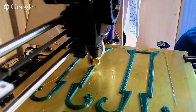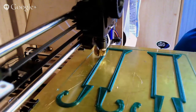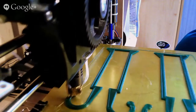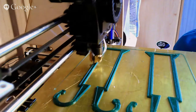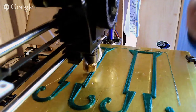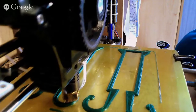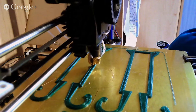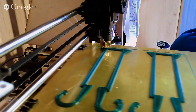So this should possibly be the third layer now. I'm not too sure. Now this is the second one. It'll print the third one in a minute, and then you'll see that as the print continues, the honeycomb structure stays the same, and it will go up with it. It's quite interesting to watch. And here we go. Now on the final layer that is visible, sorry, to me, that will be using the product.